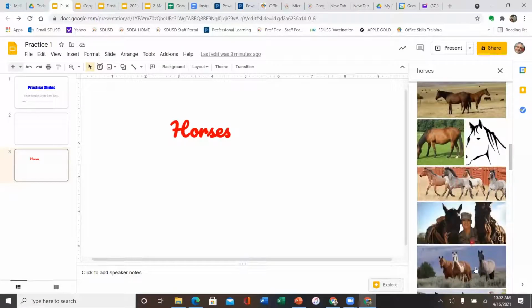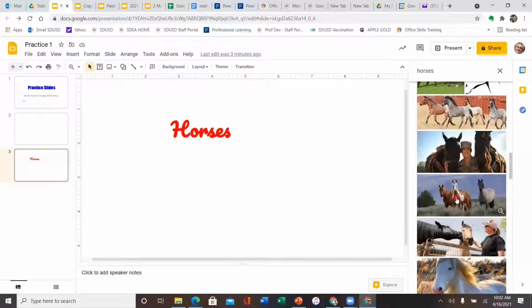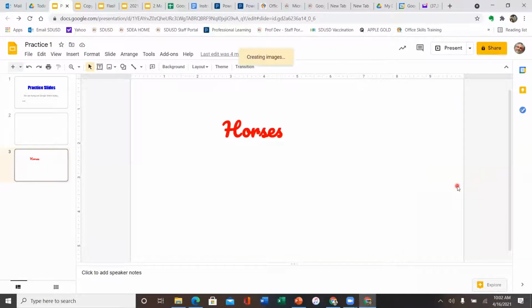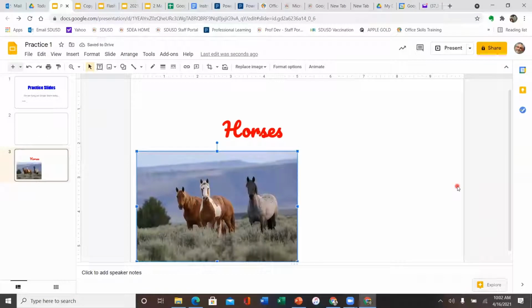Oh, this one's pretty cool. So if I left click on it, you'll see there's a check mark and then it says insert. Well, if you've been to my classes before, all things Google, all things Microsoft, I often will tell you there's a left click, right click, double left click, triple left click, and depending on which app you're in, different things happen. So I simply left clicked one time there to select this, and then I could say insert. It's going to show up somewhere over here, or watch this, just double click, double click. Give it a second. So there it is. It just put it there. So here's our picture of a horse.